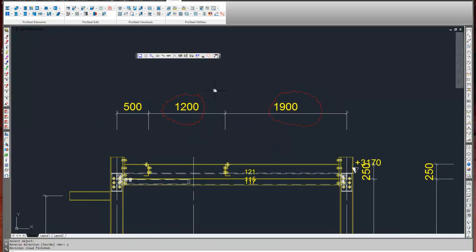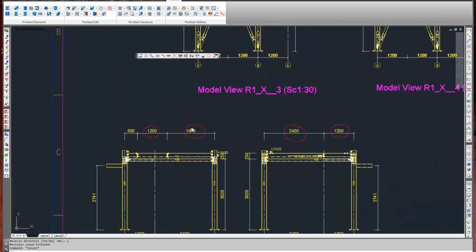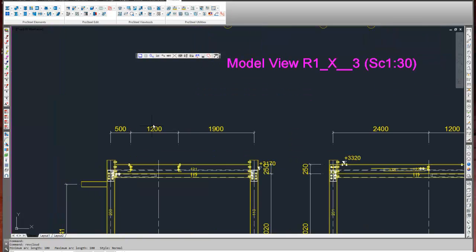Okay, now, all right, start again from here. Okay, so the next thing I'm going to talk about is your rev cloud here. Rev cloud should be done in red, this layer here, the outline red.